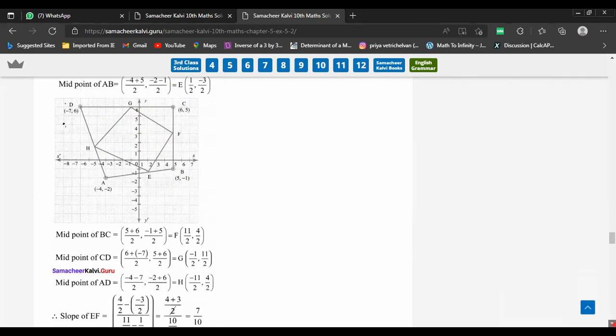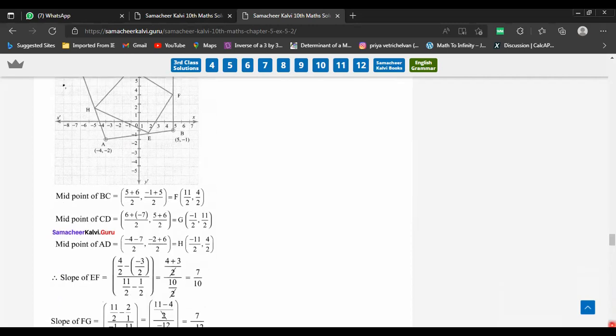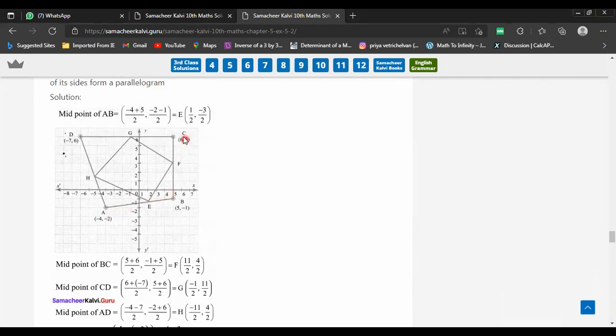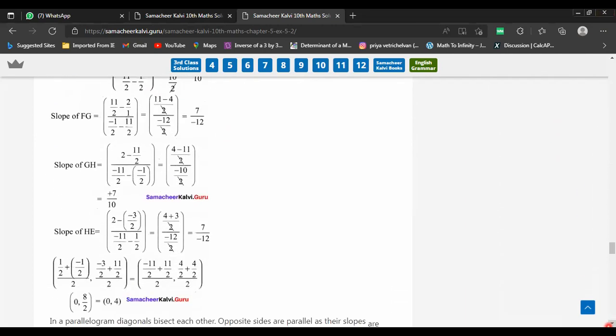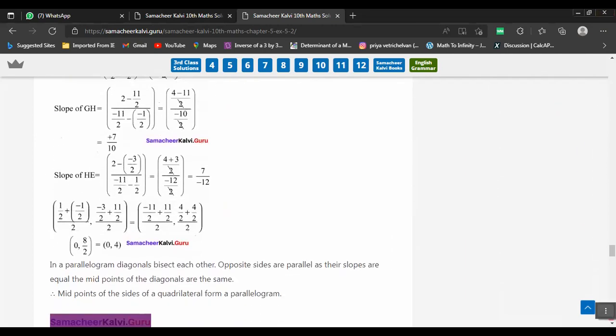So the very first thing is you need to find the midpoints. You need to find the midpoints for all the 4 lines. Okay. You need to find the midpoint of AB, BC, DC, and DA. You know how to find out that? It's x1 plus x2 by 2, comma y1 plus y2 by 2. By using that formula, you'll be able to find all these 4 midpoints. Okay, so now you have G, F, E, H. So from that, you need to check whether it creates a parallelogram or not.